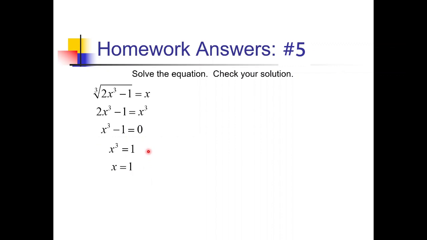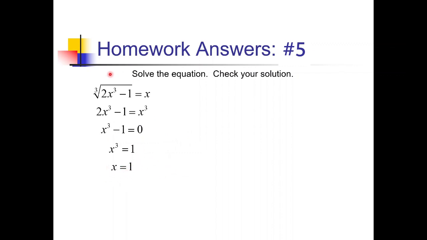So you might be thinking, well, if we have x cubed minus 1, isn't it also possible to factor this into, I think it would be, x minus 1 and x squared plus x plus 1? But that other factor wouldn't give us any real solutions. So we're just going to stick with 1 as our answer here.